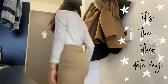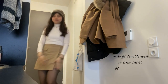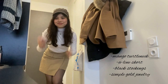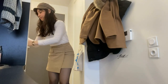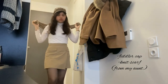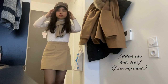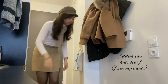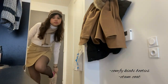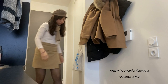This last outfit is the other date day kind of outfit. Again I did not go on a date, but this is what I imagine I would wear. I'm just wearing my Mango turtleneck — I love pairing turtlenecks with very simple gold jewelry or a scarf. It just makes me feel like Grace Kelly or Audrey Hepburn vibes. I'm wearing my fiddler hat again, which was given to me by my friend from Bordeaux, an a-line skirt, very comfy booties, and of course my Etam coat.